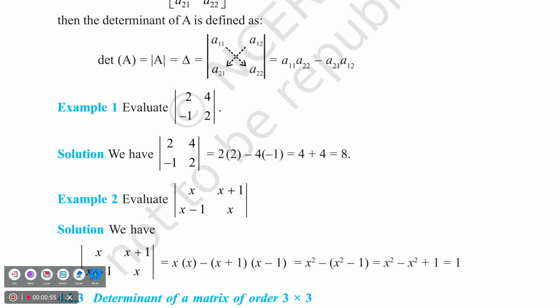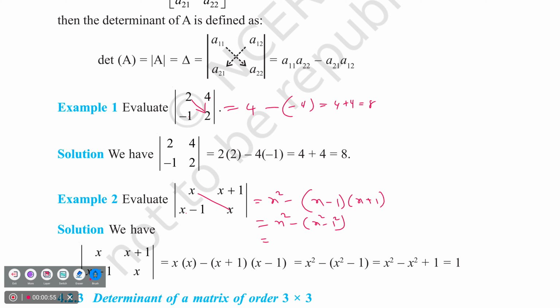Next, determinant of a matrix: I said we should cross multiply. See, for this determinant, if you want to take it now, what will you do? 4 times 2 minus 1 into 4, minus 4, is equal to 8. So, normal evaluate. And here also, x into x square minus this together, which means x minus 1 into x plus 1. So which looks like what? A plus b, a minus b, a square minus b square formula. You take minus inside and multiply, so I am getting 1. Like this also you will be getting.